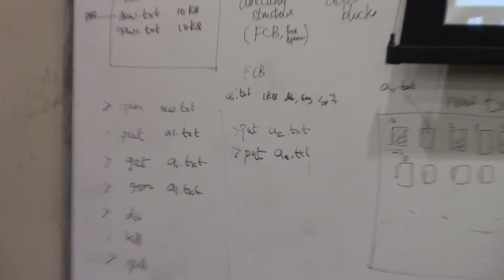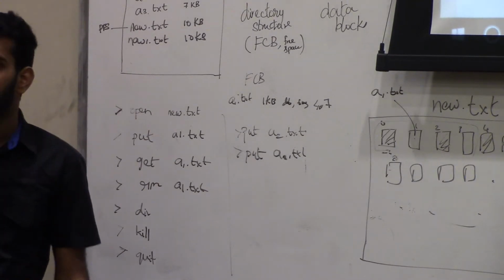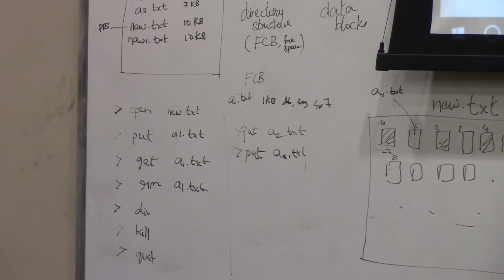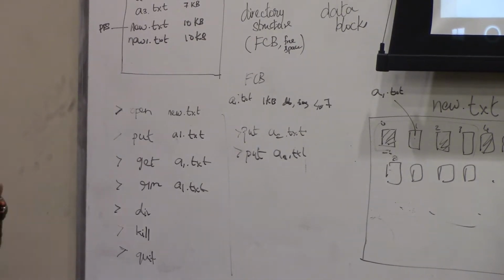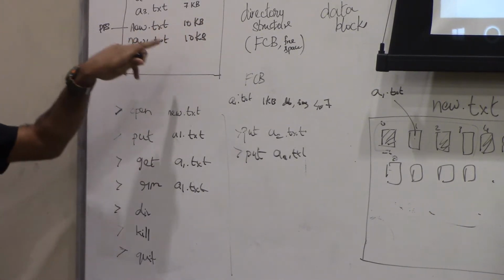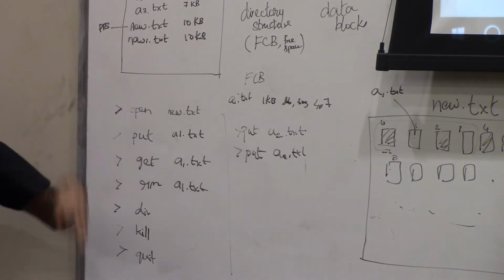If the a3 text is like 50 KB, our system will need to create 5 new text files. You should be able to write in each and every block 10, 10, 10. And our new text is always 10 KB in total. Yes, there's a project requirement that it should be a maximum of 10 KB. So 10, 10, 10.